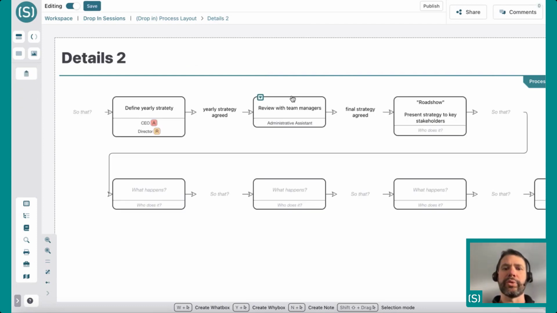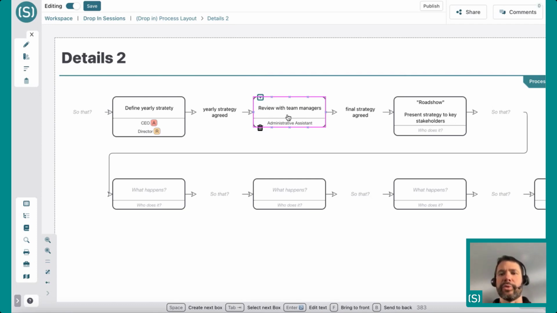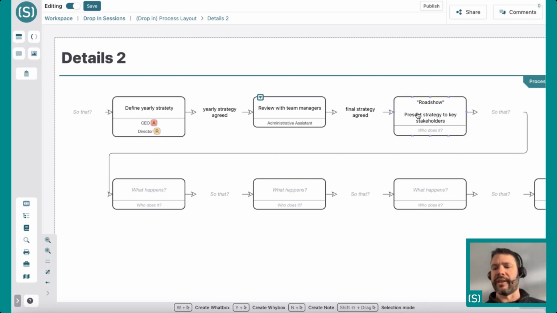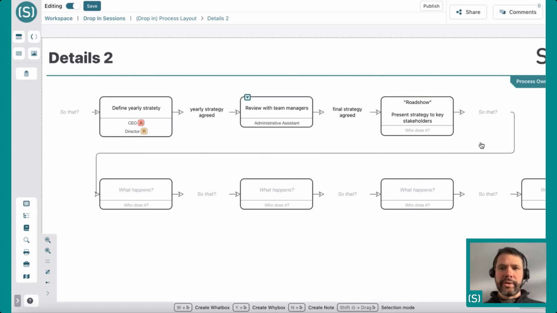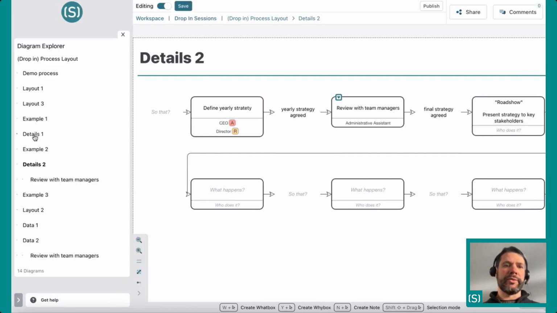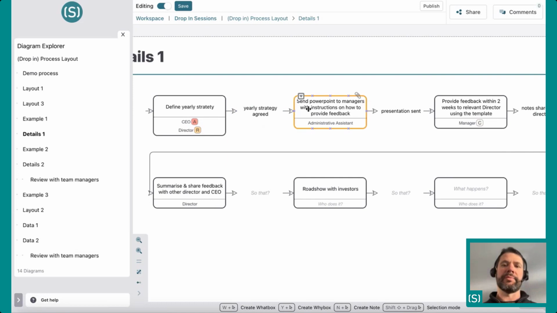You can have that as a lower level process, or even if it's getting too big, as a completely separate process that you link to. And then the roadshow by itself may have a couple of lower level activities to define the audience, invite, is it worth traveling to a big site in another country, a big head office, you may want to map all that. So my point is here, while you are mapping a process, you will very often have things of different granularity of detail, things high level, things low level, that's fine.